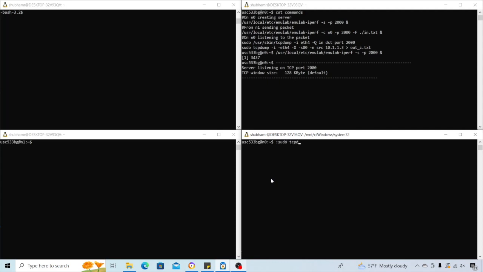Using the sudo tcpdump command, I'll listen to whatever I'm sending, so that I can see in the file that I'm able to receive the packet, and we can confirm that this is working properly. I'll run this command on the N0 server node as well, so that the server node is able to hear. Just wait a second.